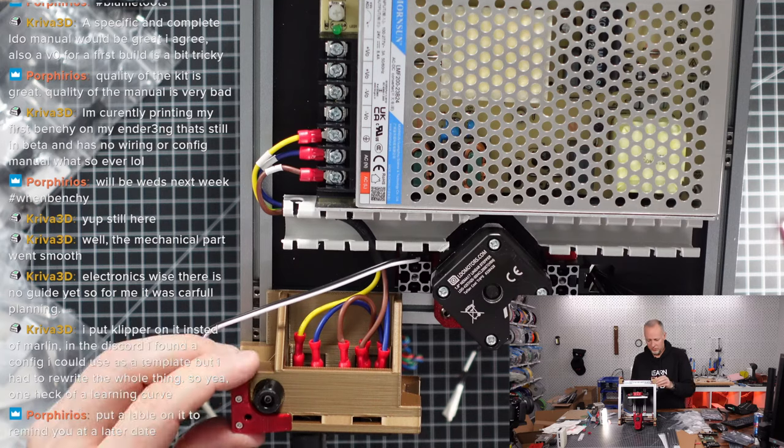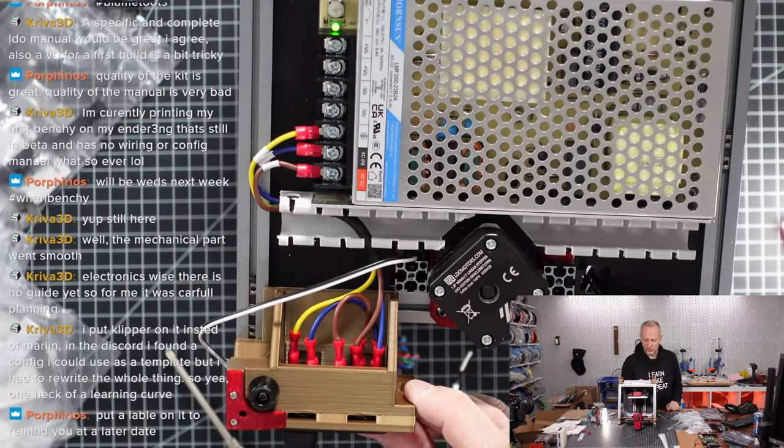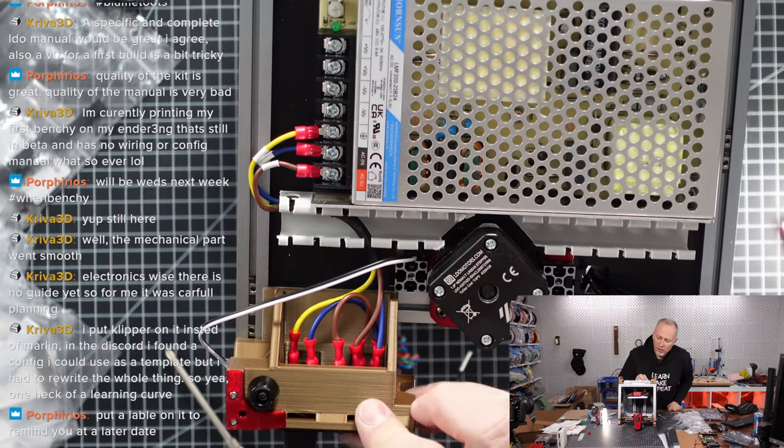Let us figure this out. Let's figure this out. Switch is off. Okay, there is no fan on the power supply. There's a control LED.